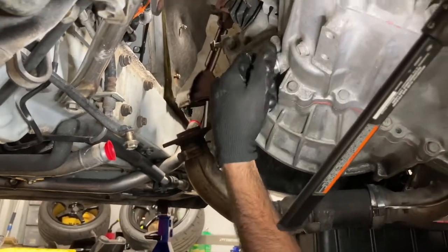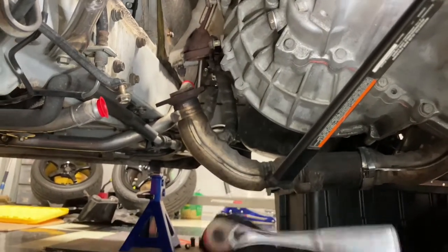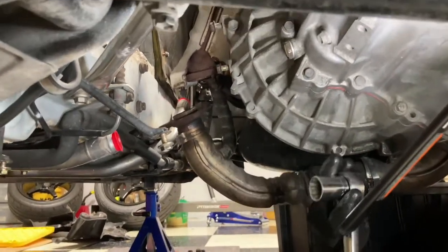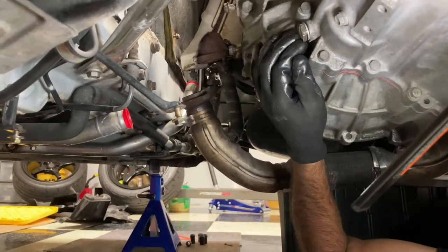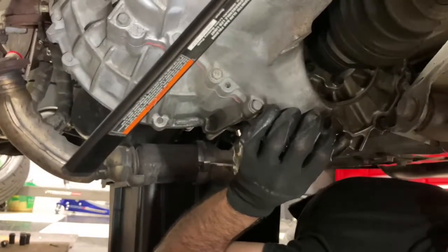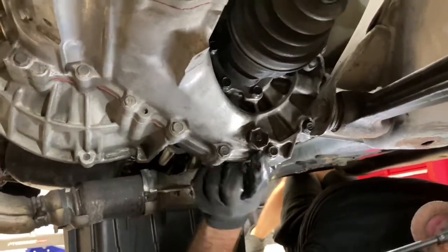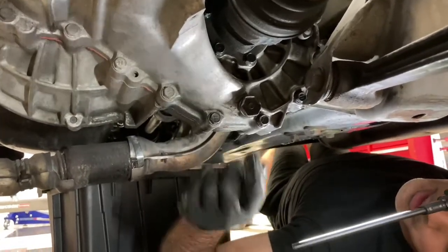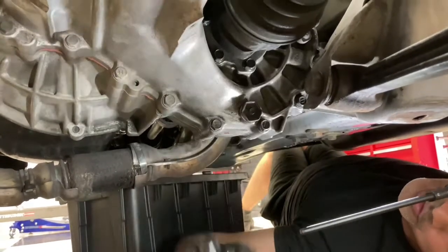So I pulled the bung, and I used a 15/16 socket. I thought it was a 24, but the 15/16 just seems to fit much better. That I pulled right off camera, so it's actually free right here. Nothing's gonna drain because this is the filler one. But this one over here is the drain bung, and this is the one we're gonna get the fluid out of. And you can see it's a little bit wet because the seal is actually starting to leak. So I'm going to replace those seals in the transmission anyways.